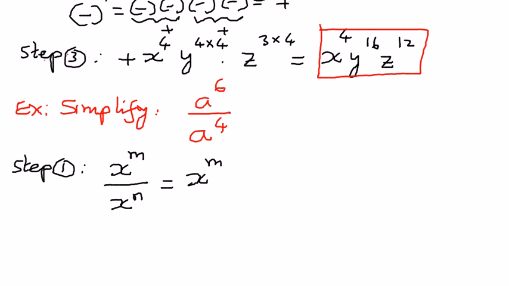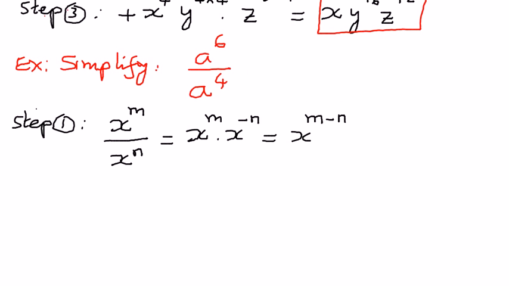The numerator exponential part we can write as is. The denominator part, x to the power of n, we can write as x to the power of negative n. When we bring a positive exponent up to the numerator, we express it as a negative exponent: x to the power of positive n becomes x to the power of negative n. Since the bases are the same, we can write the base once and then combine the powers. Combining is m minus n. So x to the power of m divided by x to the power of n we can write as x to the power of m minus n.